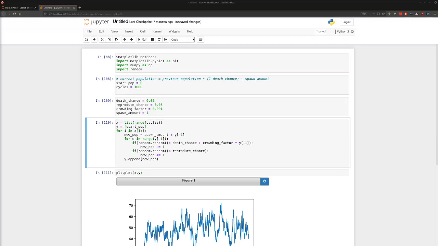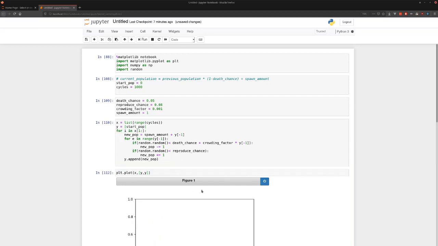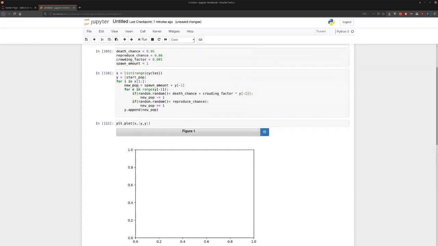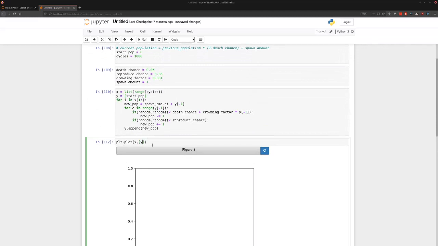Give me a second. I need to look at how to show this. Okay, if I do this, it should... No, it shouldn't. I'm trying to show multiple lines right now.